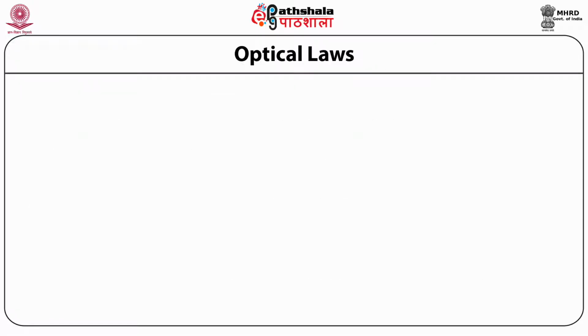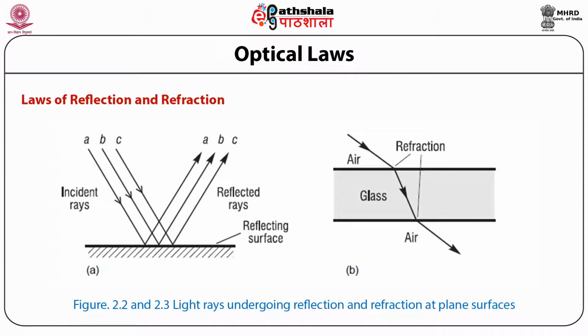There are several laws which usually describe the properties or the characteristic features of light. So every science student should be able to know the basic laws for studying the transmission of light, like the laws of reflection and the laws of refraction. How light reflects and refracts at a smooth plane interface is described in the given figure.